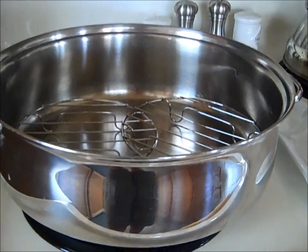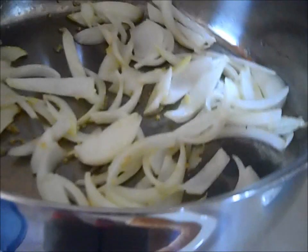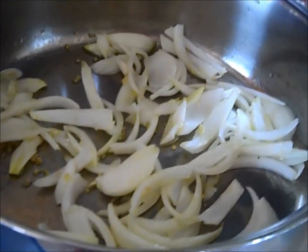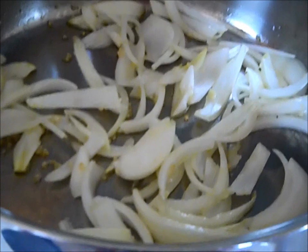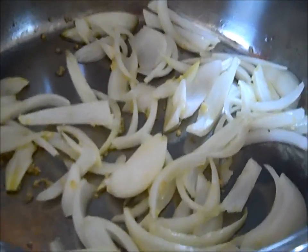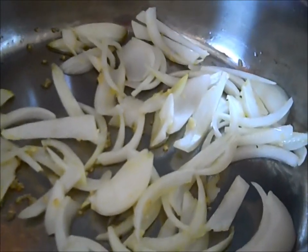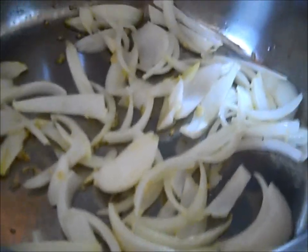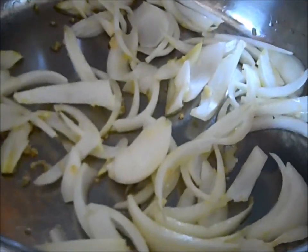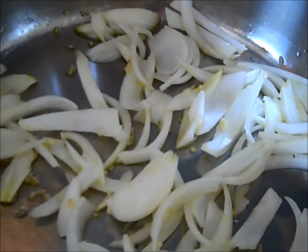I decided I would sweat the onions and the minced garlic in just a little smidge of olive oil. How big is a smidge? I have no idea — I just put in a little bit. I sweat the onions and the garlic to kind of bring out the flavor, but these aren't going to be used for the dish per se; they're just really a flavoring. I just chunk them up pretty much in strips and now I'm going to sweat them for a bit.